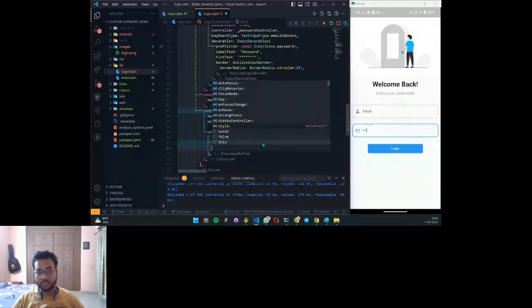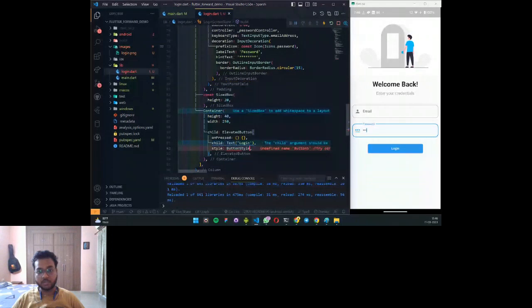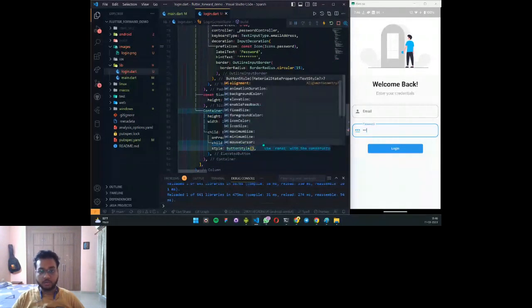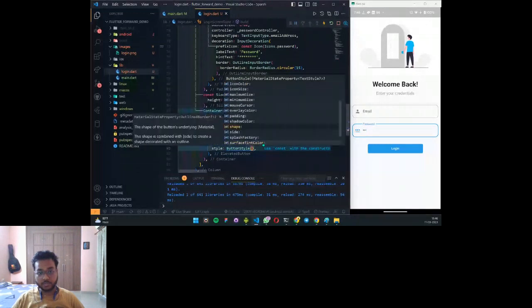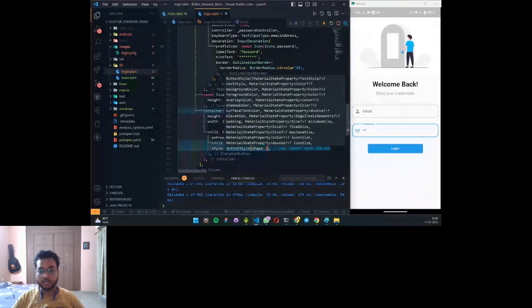But we have one thing which is known as style, so we will be styling from here. This has a few things, like the shape, the shadow color, and all those things. As of now, we will give it a shape, a rounded rectangular border.